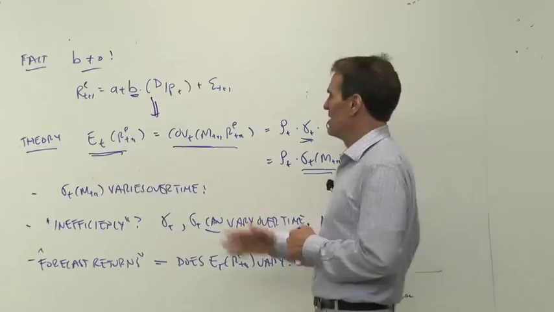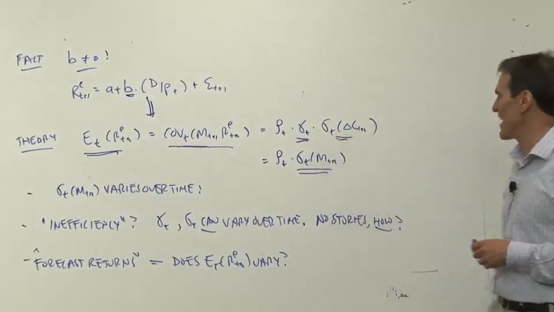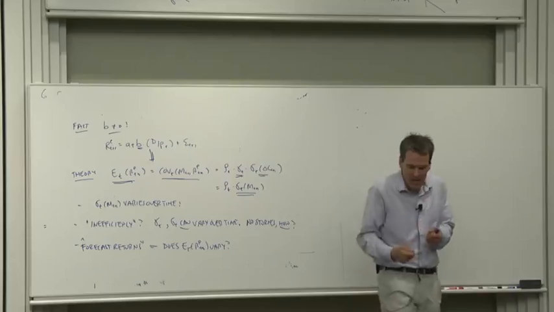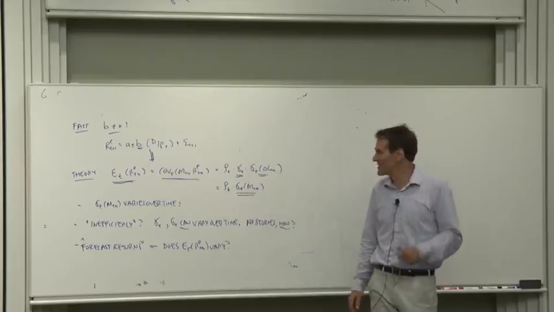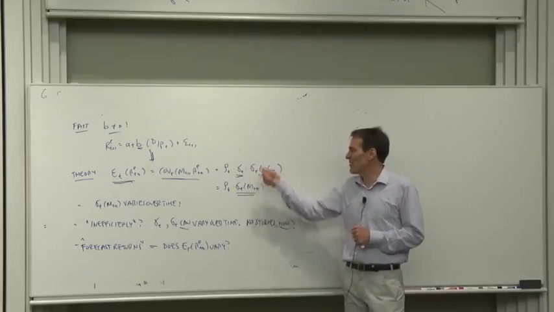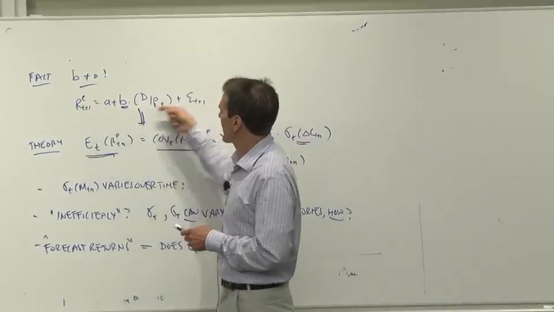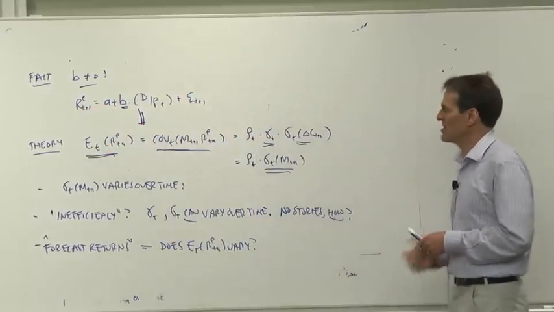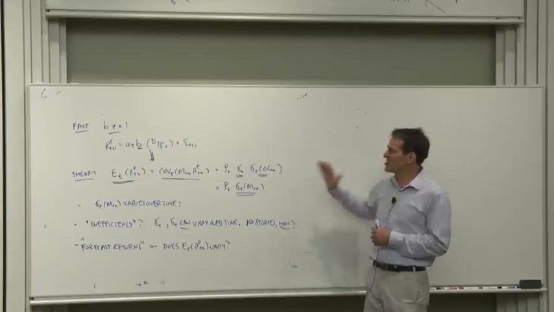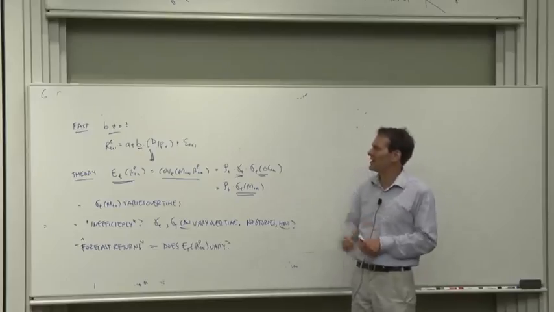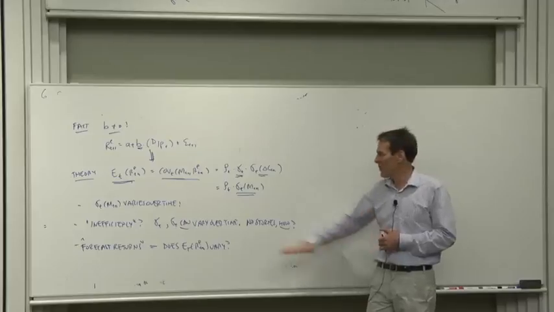Does this mean markets are inefficient? No. It's certainly possible — and even Fama's original essay pointed out — that risk and risk aversion can vary over time. It's more sensible if they're varying over time at business cycle frequencies in response to visible changes in the economy. If they were varying from Monday to Wednesday to Friday, you might think twice about it. But in fact, that's roughly where we see the time-varying expected returns. Forecasting returns is the same thing as saying expected returns — compensations for risk, risk premiums — vary over time. There are slow movements in expected returns reflecting slowly varying risk premia, which will make our modeling effort much more interesting than it would have been otherwise.